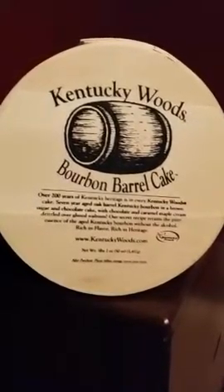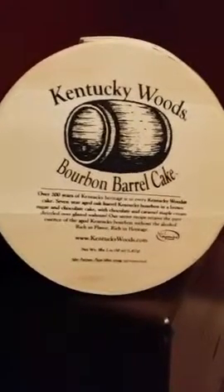Hi, how's everybody doing tonight? All right scopers. Hi everybody, my name is Misty, this is my daughter Megan — she is a trained pastry chef — and our friend Linda from Kentucky sent us in the mail to Texas a Kentucky Woods Bourbon Barrel Cake. I have never eaten anything from Kentucky before.